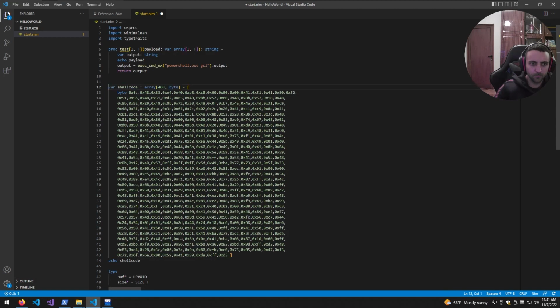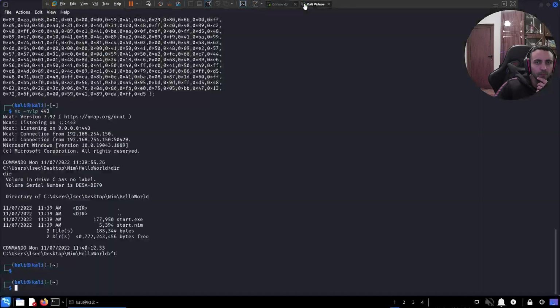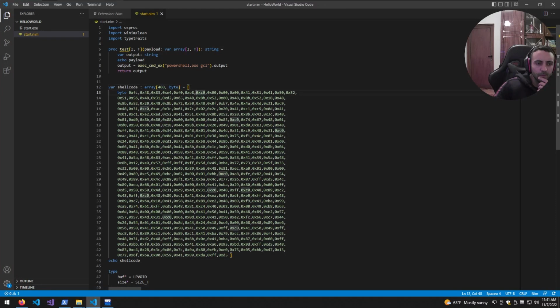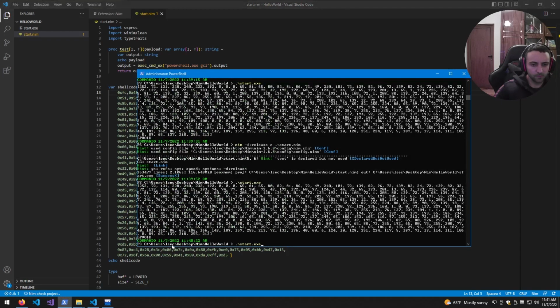Home, like that, all right. Now to define a shellcode, we do it like var shellcode is going to be an array of bytes. We define the byte size, and we get the byte size from MSF Venom from here, and then we say it's byte explicitly. I'm not sure what's going to happen if we don't, so I'm going to remove that and compile again.